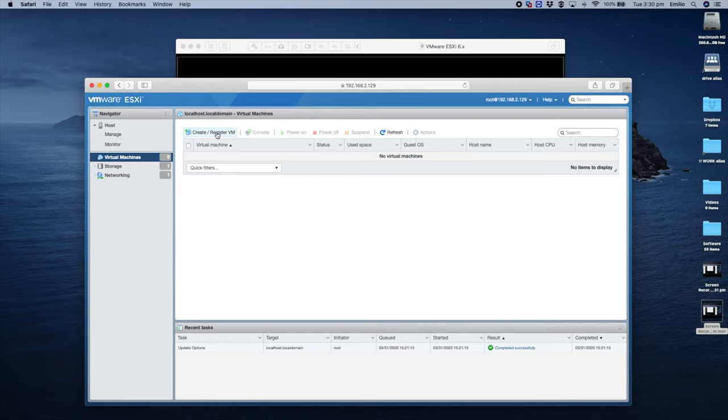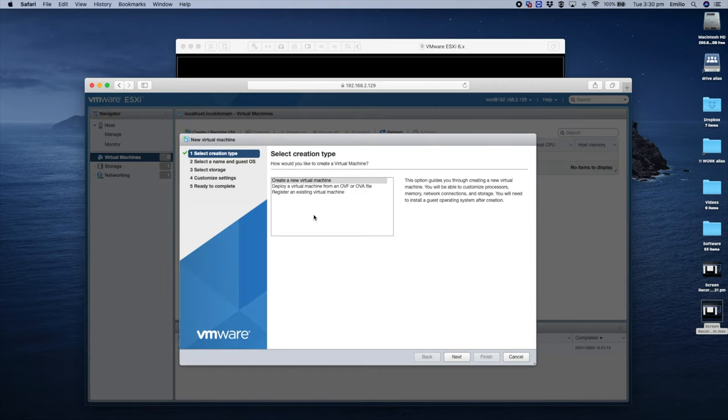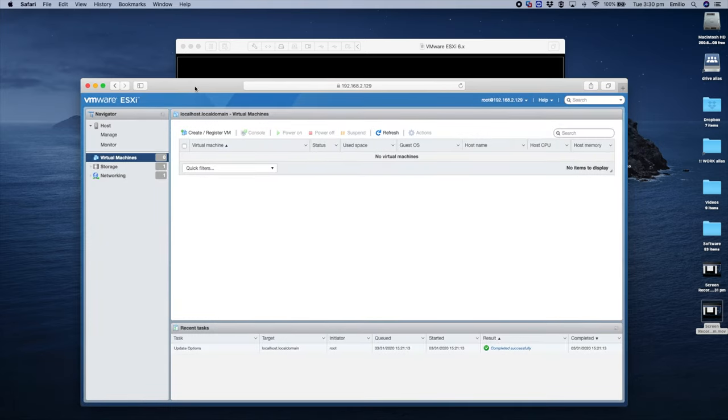So literally your next step would be to go and create a VM. You can then go and get your ISO for Windows Server, Windows 10, whatever it may be. Install that Windows ISO, configure it, and then you'll have a VM running within this ESXi. But that is it for now. We're not gonna go into detail around this. VMware is a huge, huge product, and there's a lot of functionality within ESXi and vCenter. So we're not gonna go into detail there, but there's a lot more that we can talk about, but that's really the basic steps on how to install ESXi 6.7 on your Mac. We are running VMware Fusion.